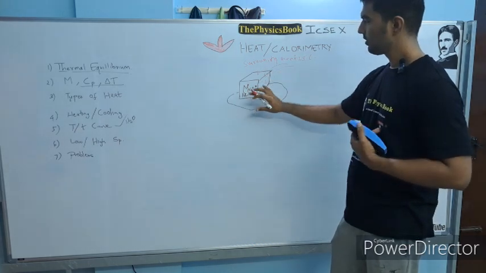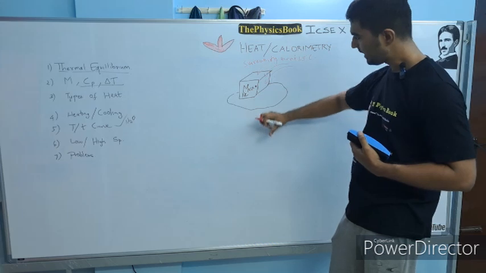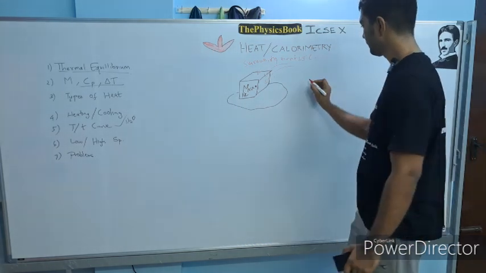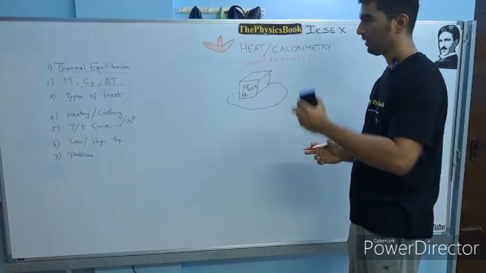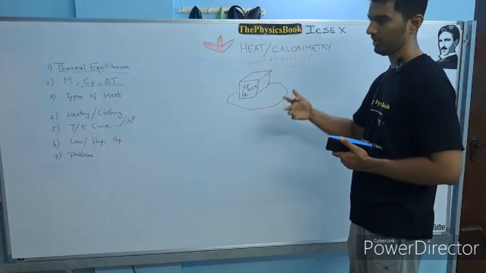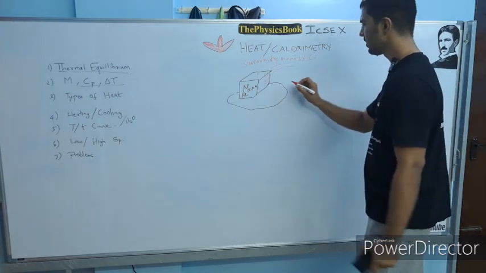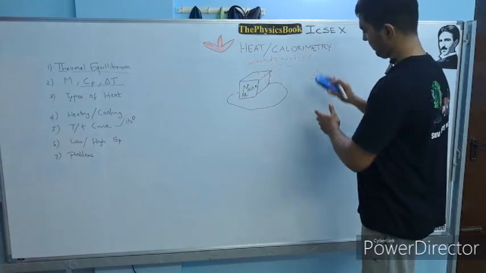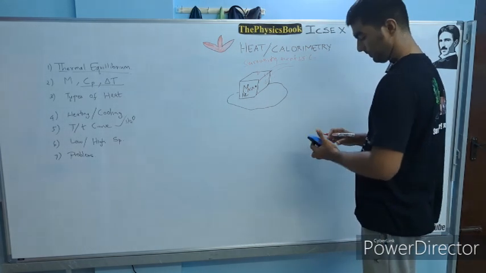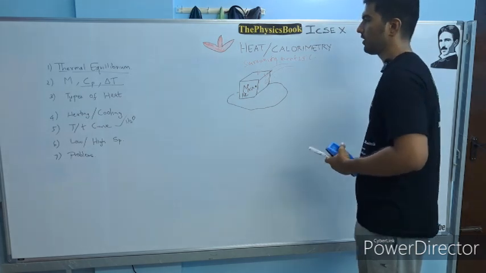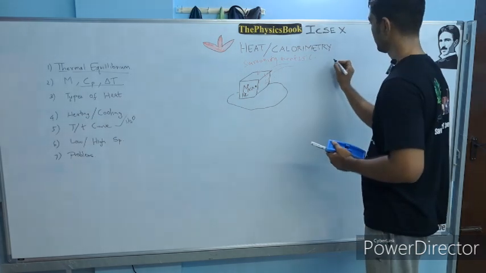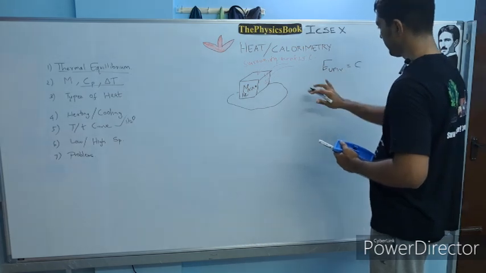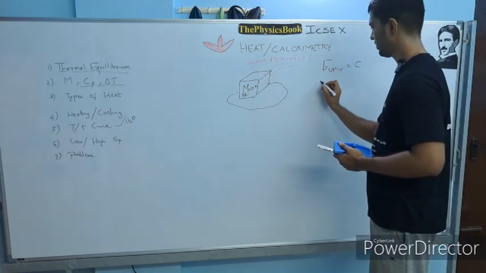So now what is happening is this mass of ice is gaining some heat from the surroundings. We are going to quantify this in some number. How will you do that? This is based on the first law, the law of conservation of energy, which is nothing but the 0th law of thermodynamics. Okay, let's go from the beginning. The energy of the universe is constant.